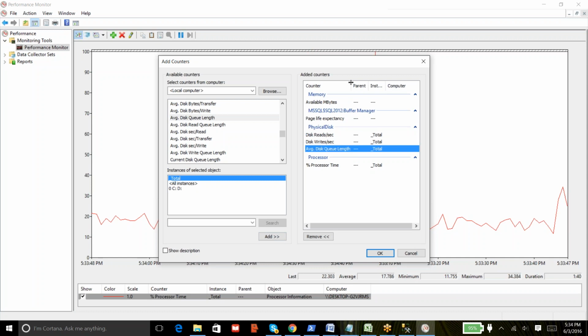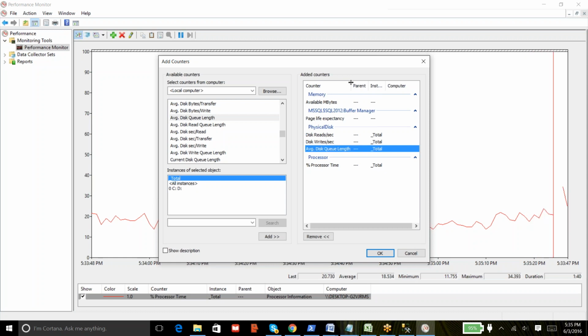I repeat: average disk queue length is nothing but how many requests are queued and waiting for the disk. If you notice this value is more than 2, then it clearly says there's something wrong with your storage configuration. We need to check with our storage team to ensure we have an efficient and very good storage configuration.